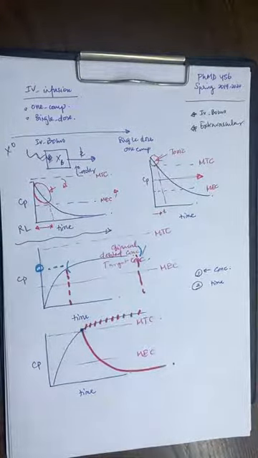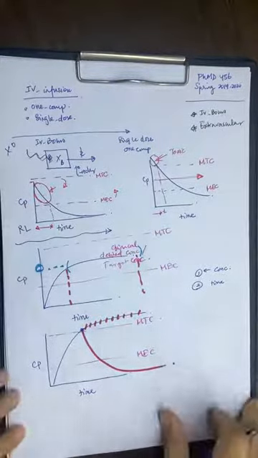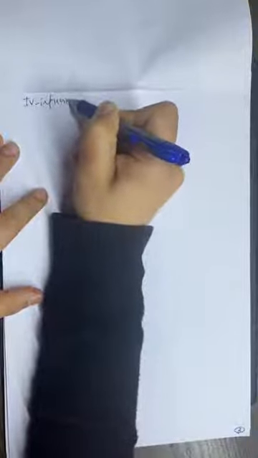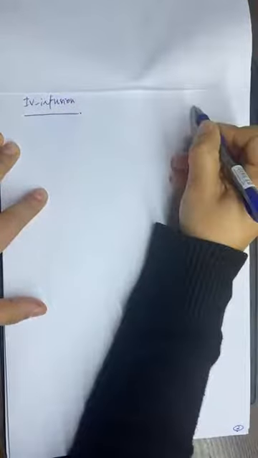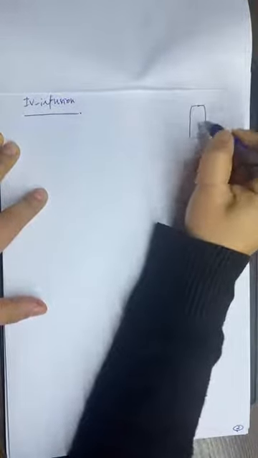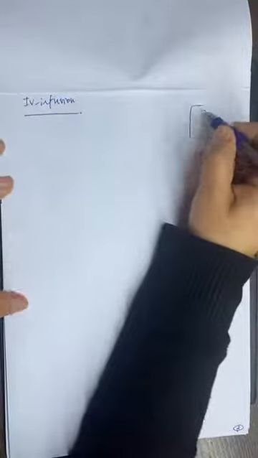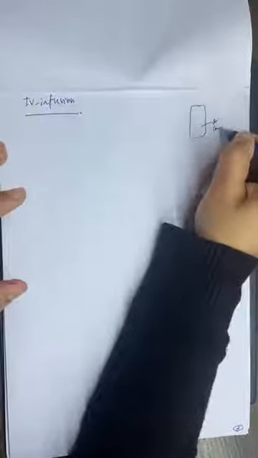Okay, so let's go with the one idea about the volume. We know that when we are giving the IV infusion, we have the bags, which is one of the advantages of the drug. When we are giving the drug with IV infusion, we have it with large volume, right?